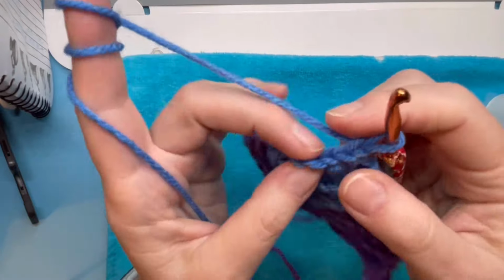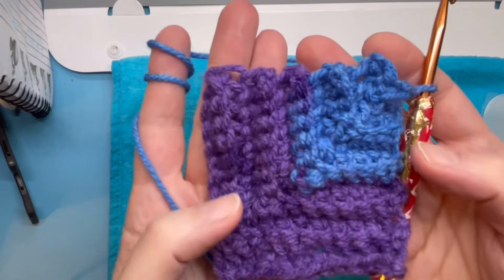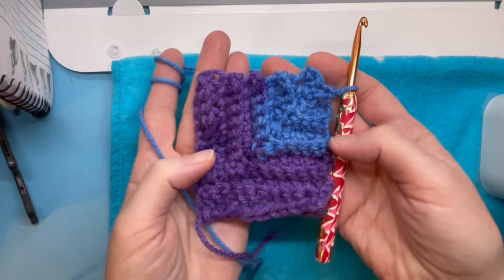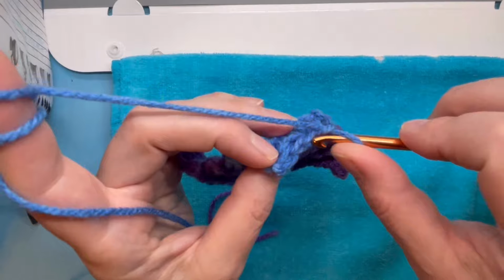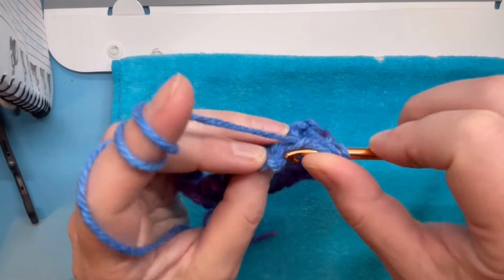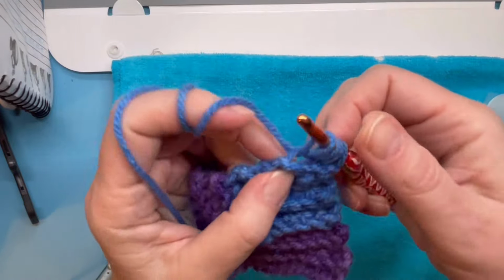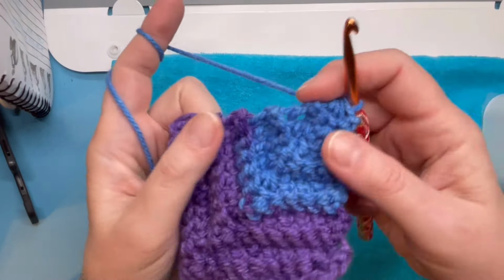Alright, so I got down where I have three left, and you can see how the square formed up. Very nice. Alright, so we're going to finish this off by just doing a single crochet three together. Then yarn over. Now our square is complete.